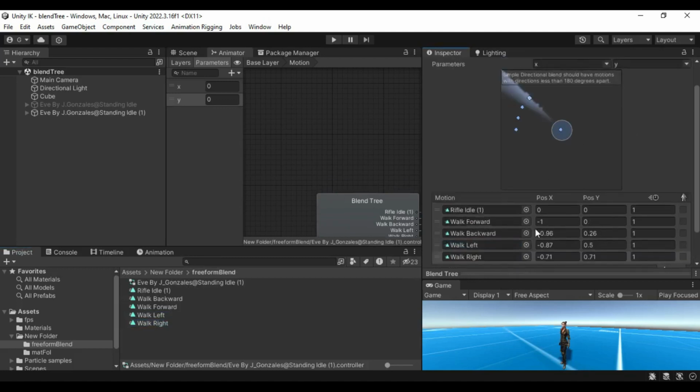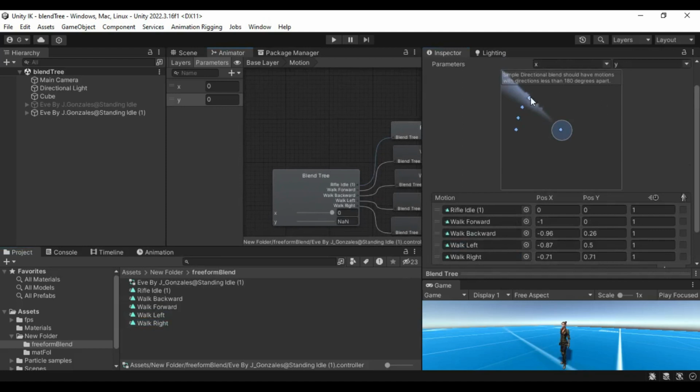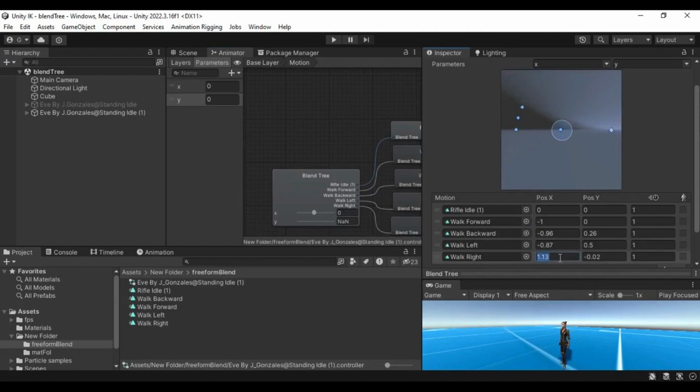Okay, now that we have all the animations, here's how it works. Basically, all the animations are in the small blue points, and wherever this main orange or red point is, that is basically what animations are gonna be playing. So as you can see, I'm currently changing the position of X and position of Y, and the reason you will see in a second.